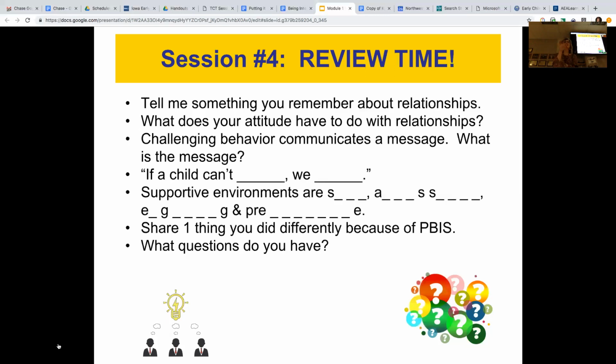Anything else that you've done differently? How about this table? Have you done anything differently because of something you heard with PBIS so far? I ask less task-oriented questions, and I do more of what was referred to at the Center as narrating.